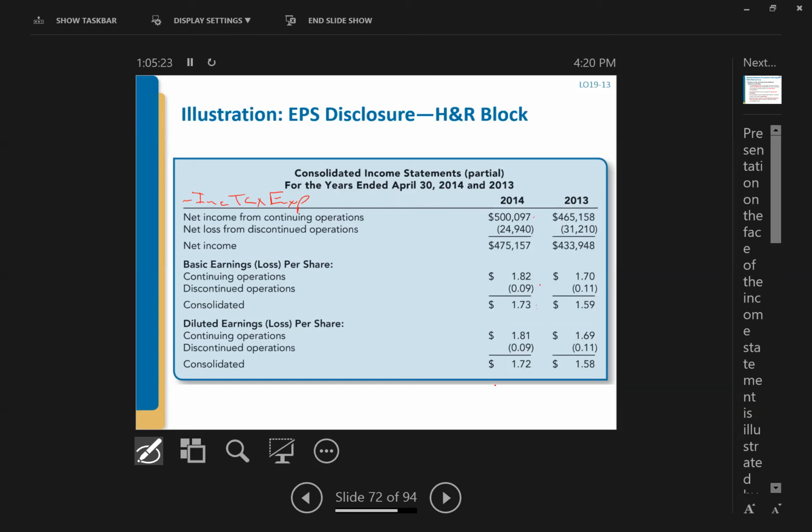And what I think I told you guys is that when it comes to book reporting, the line is income tax expense. So one way to communicate what we just discussed is that you need to calculate earnings per share for everything below the line. Because if we did not have discontinued operations, we would have only had net income of 500,900,000 or whatever this is. Does that make sense? We would have only had this number.